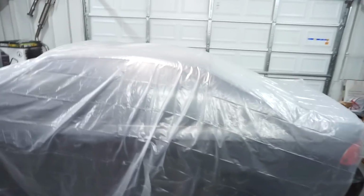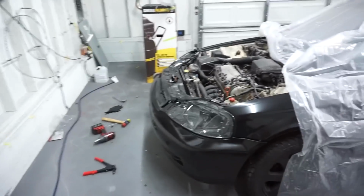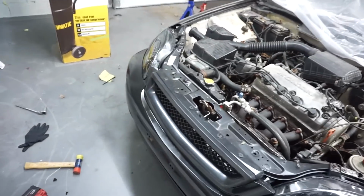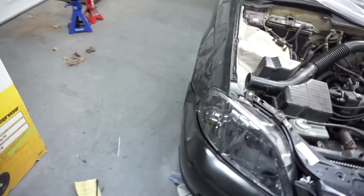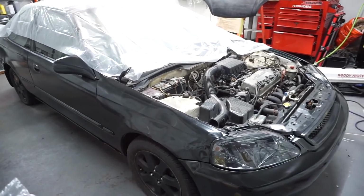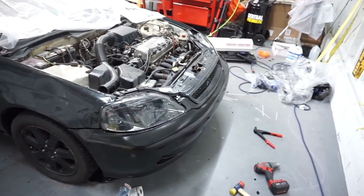He'll probably come pick it up Thursday. I got the front end on. See if you can see that. Finally, I put the front end on. Remember, all this was non-existent when I got the car. Yeah, that's the denim fender. He wanted to keep that, so it's cool. But it came out pretty good after all in all.